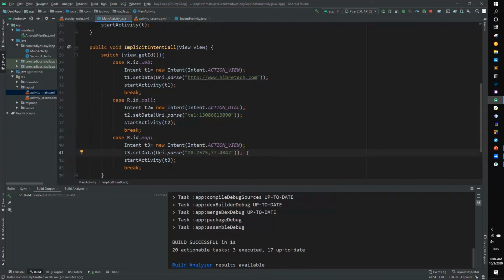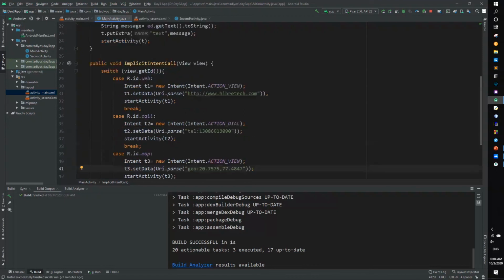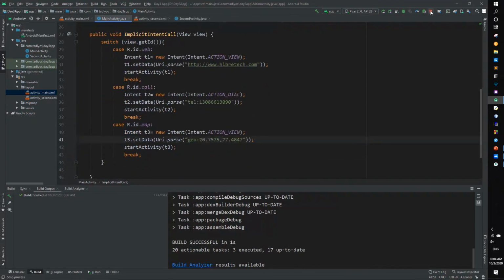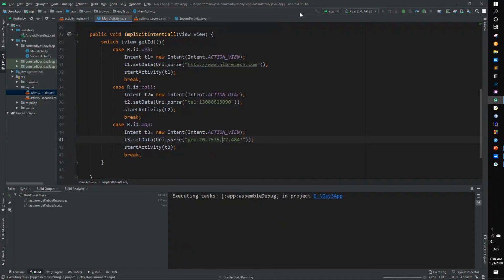It will open this specific location where it's found. Don't forget to use the data scheme here: we have to use geo, since we are targeting the map for the specific location with this longitude and latitude value. So now we are done. Let's try running our code and see the output.